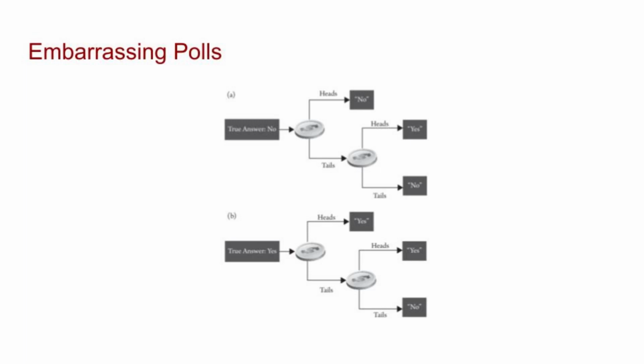That's 1/3 times 3/4. Additionally, 2/3 of the people in the survey have a truthful answer of no, and 1/4 of those will report yes, for a total of 2/3 times 1/4, which is 1/6. In total, we expect 1/4 plus 1/6, or 5/12 of the population to report yes in this case. So, if we observe that 5/12 of our survey population have reported yes, then we can work backwards to deduce that approximately 1/3 of the people in the city have cheated on their spouses. Hopefully it's not that high.